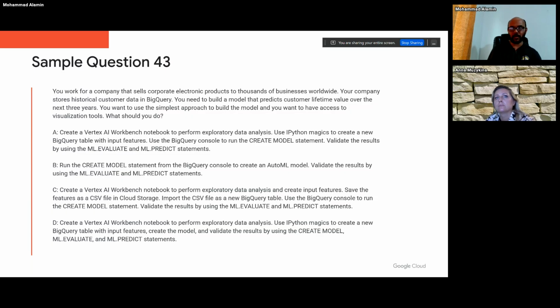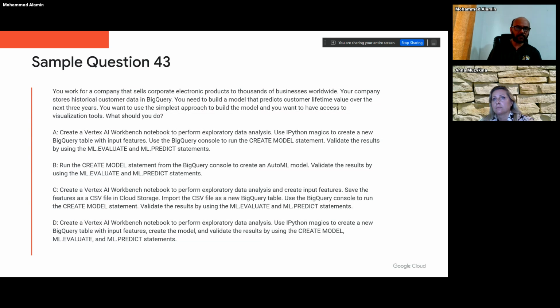When you practice on the Google Sandbox, you will see BigQuery has its own visualization tool, and you can query data and make a built-in visualization for your data, and it matches perfectly. As for Vertex AI Workbench, exporting to CSV and re-importing to BigQuery, then training, is very inefficient.